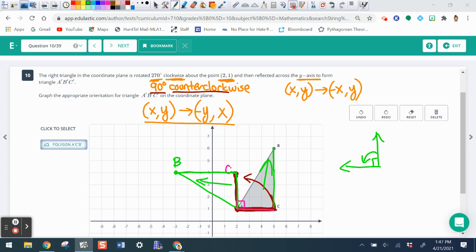And then it tells us that we're going to reflect across the y-axis. Well, if you recall from our lesson on reflections, however far a point is from the line of reflection, that's how far it has to travel on the other side of the line of reflection. So we're reflecting across the y-axis, which I'll highlight in purple here. So we'll start with A. Why not? So A is 2 units from the y-axis, so it's going to end up 2 units on the other side of the y-axis. So A prime is ultimately going to end up there. Likewise with C, C being 2 units from the y-axis, has to travel 2 units across the y-axis.